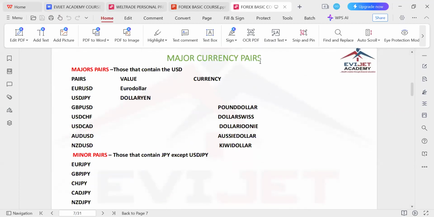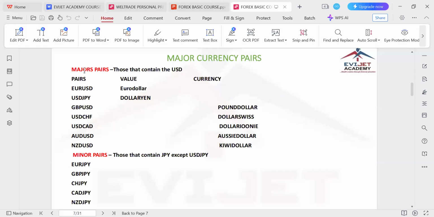So we have major pairs. We also have minor pairs. And we also have exotic. Now, someone may say, I'm fast. But the truth is that you need to visit this thing again and again to get a better understanding. And you also begin to write as we speak, so that when there is time for questions, you ask all your questions. We'll go back to all of this, and you ask your question. We'll try to break it further down for you to understand. And in the course of doing that, many other persons are also getting a clearer understanding as well.